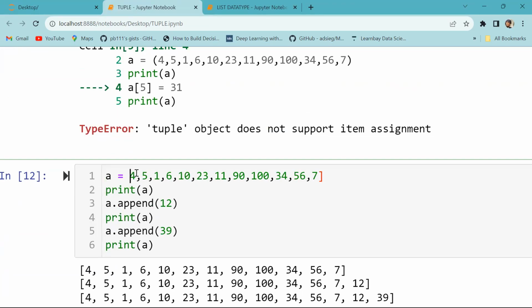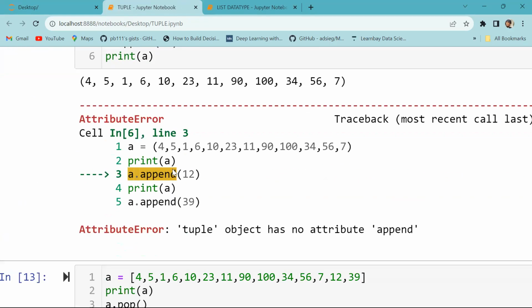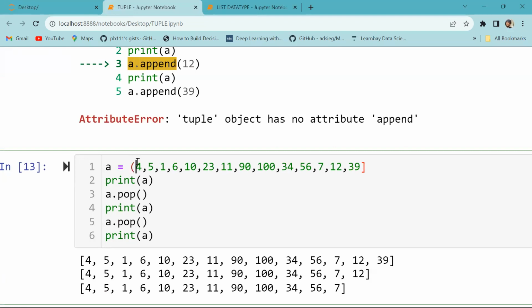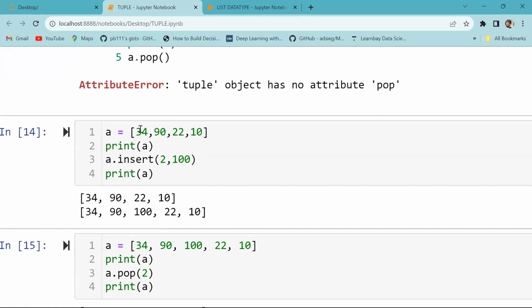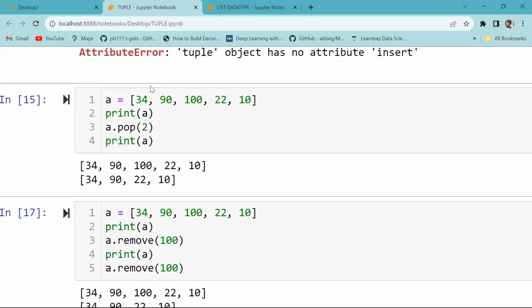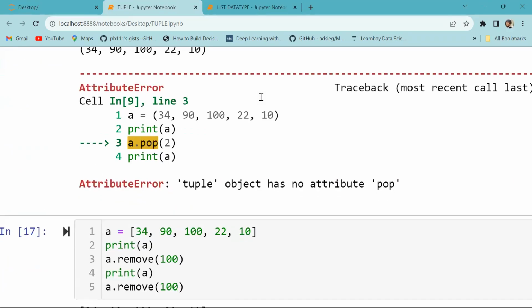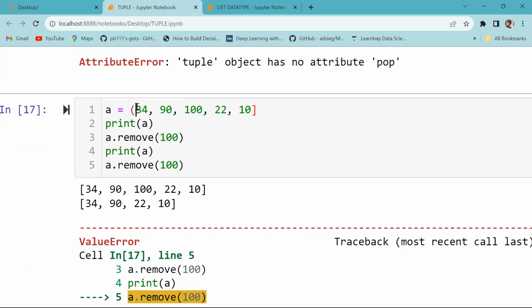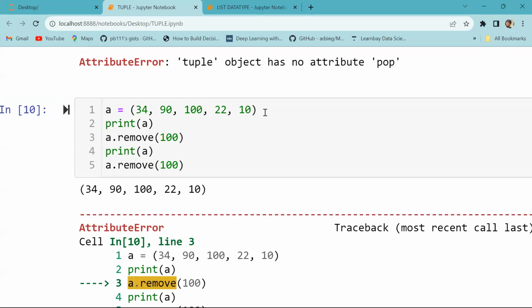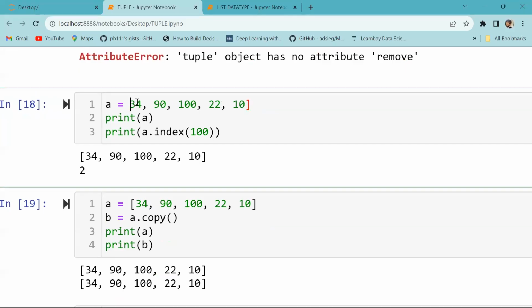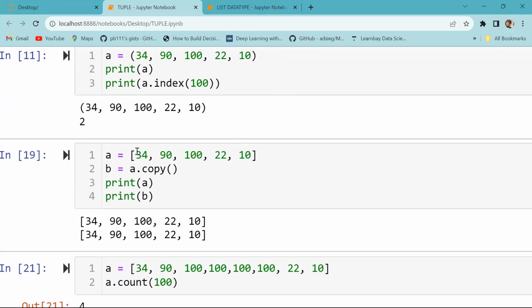If it is immutable and we try to do any kind of operation, you will get an error. So append is not possible, and removing elements is not possible. Inserting is also not possible. Once you have set the data, we can't modify it. Even if you try to pop, that is also not possible. Even if you try to remove elements once you set the tuple elements, it is not possible. But indexing is supported. We can access the indexed elements.